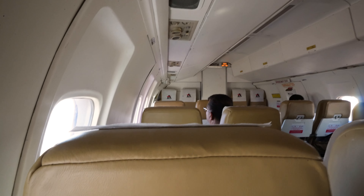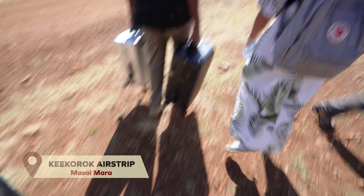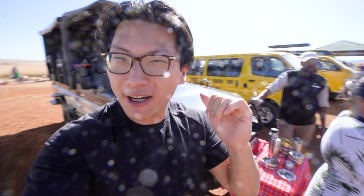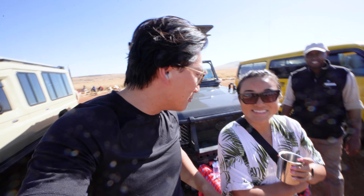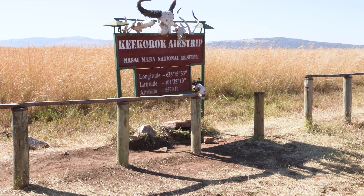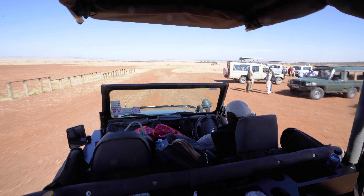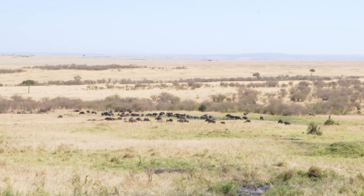We spent the whole time staring out the window at the vast savannah below before getting off the plane to experience it firsthand. We've got some coffee and refreshments here. We're about to head on the jeep ride over to the resort — it's going to be about 45 minutes, so we might stop along the way if there's some animals. Upon landing, we hopped in the JW Marriott's incredible safari jeep to head to the lodge itself. To our surprise, this quick drive came with countless encounters with some incredible animals, which was an amazing way to start our honeymoon here in Kenya.